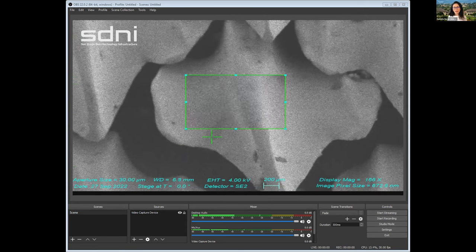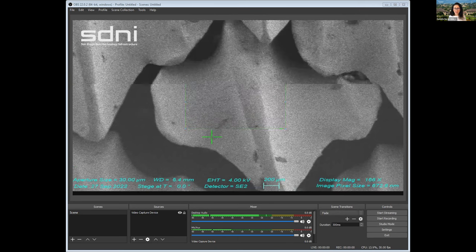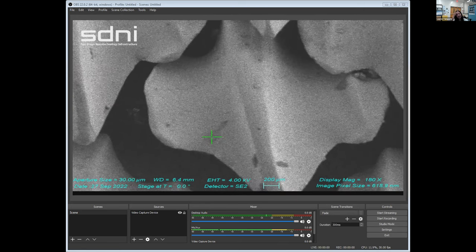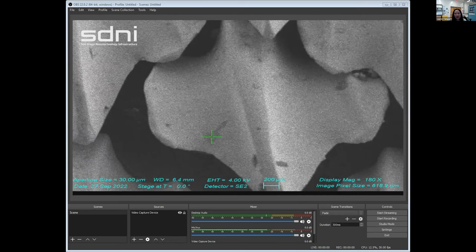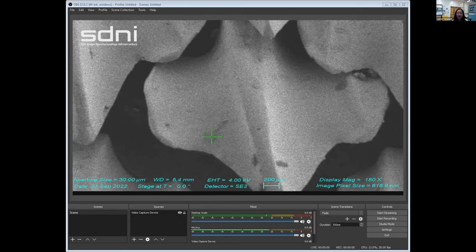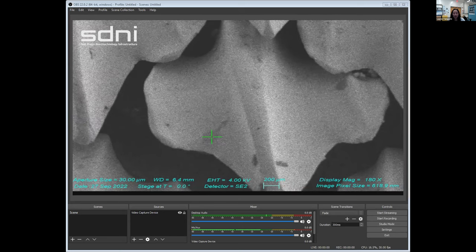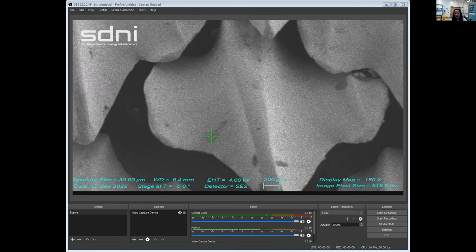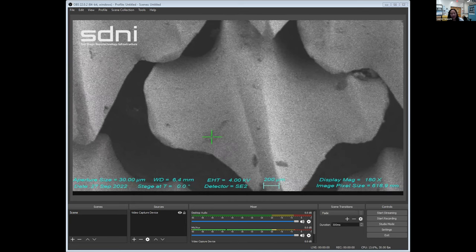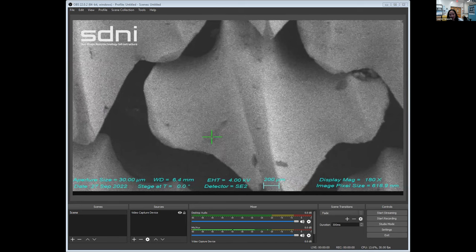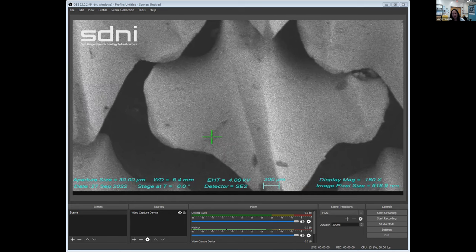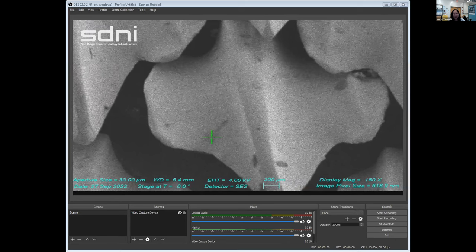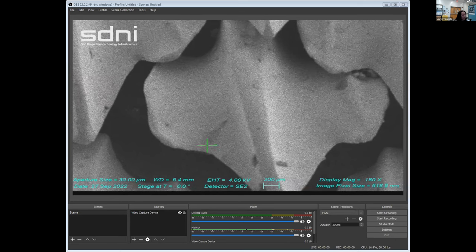So does having to sputter coat them degrade the samples at all? Is that one of the limitations of a high vacuum SEM? Yes, it's definitely a limitation, but there's other tools, like, I think someone mentioned the AFM, the atomic force microscope. In the lab that I work in, we work with DNA and DNA origami, so like 3D objects of DNA. Because they have to be in a water solution, we can't look at them with an SEM, or else we'd have to dry our sample out and it might lose its structure. So the AFM is another good tool that I think they're trying to get to be remote access.